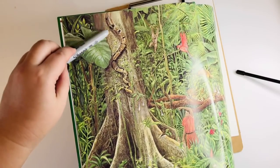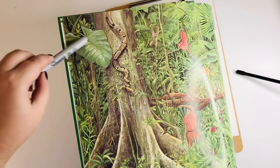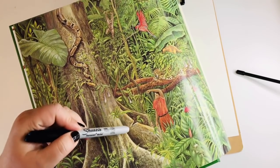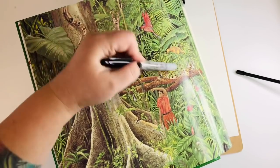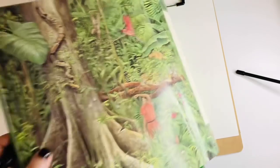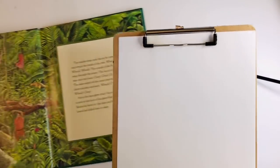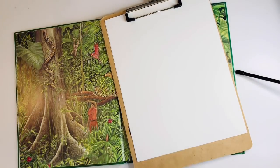We're going to draw this slithery snake coming down it. We'll draw this big leaf right here. And we're going to make sure to draw this little notch that the axe took out. And then in the back, you can fill in all of these leaves and trees when you have time. So that is what we're going to draw today. What a beautiful book — love all those pictures, all those animals.